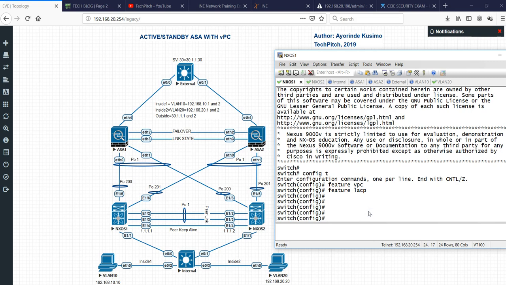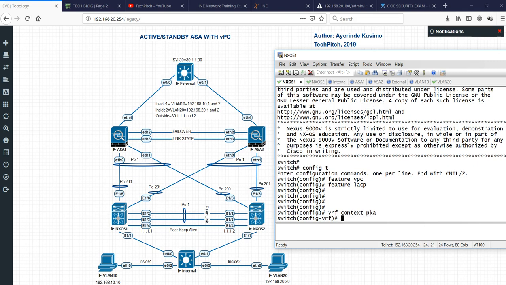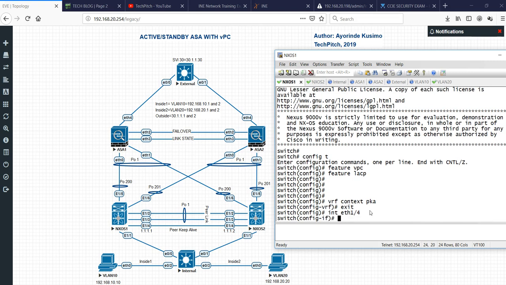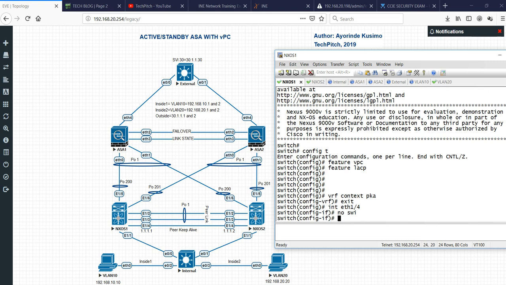I'm going to put my peer keepalive interface on a separate VRF, not on the global VRF, so I'll create a VRF context PKA, peer keepalive. My keepalive interface is Ethernet 1/4. No switchport, I want to turn it into a layer 3 interface.